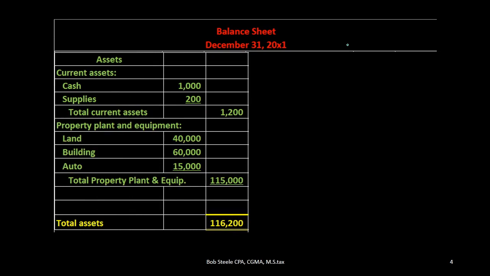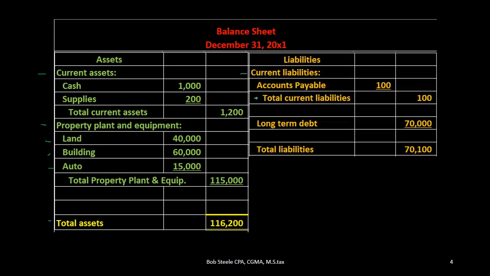If we look at a balance sheet, we're going to have a date as of a point in time, not a time frame, not a beginning and an end. And we're going to have the assets typically broken out into current assets and then property, plant, and equipment. Current assets being more liquid assets, assets closer to cash or closer to being consumed. Property, plant, and equipment being long-lived assets, like land, and depreciable assets like building and automobile, those that are going to have longer lives, those that we depreciate and expense over time in the form of depreciation.